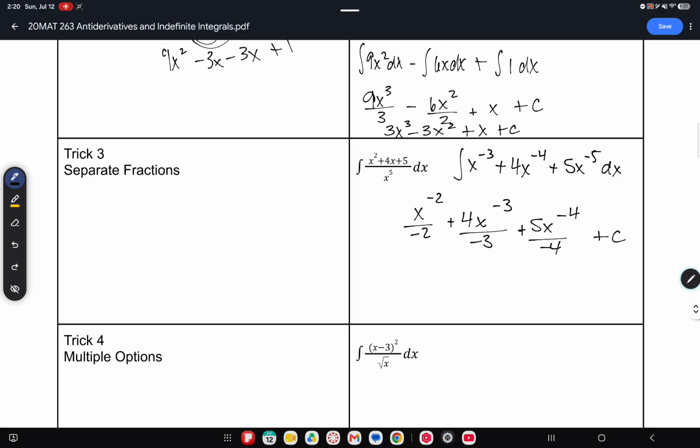I'll clean it up just a little bit. This is just a personal preference. You wouldn't have 2 operation signs. And I personally also don't put the negatives in the denominator. So I would make this a -1/2. And then I also would make the exponents positive. So I would drop it down. So that would be 4/3 and then x cubed in the bottom and 5/4 with x to the 4th in the bottom as well.